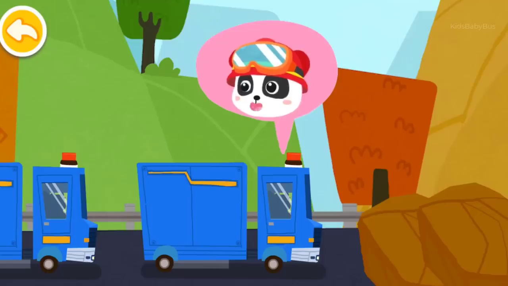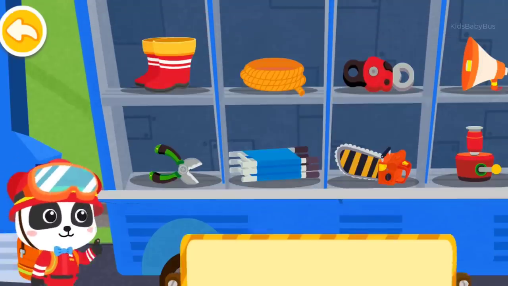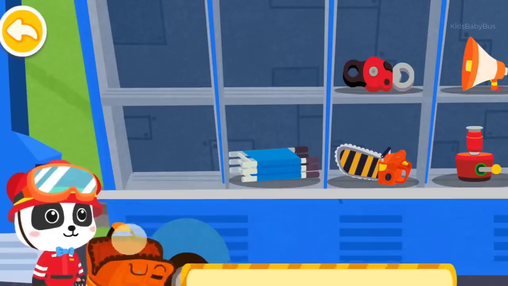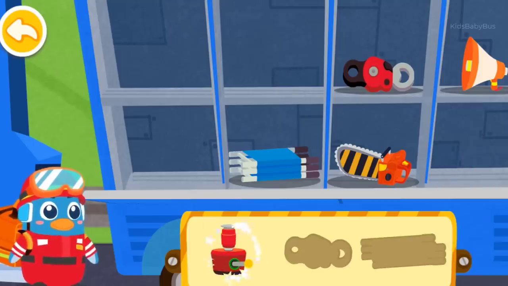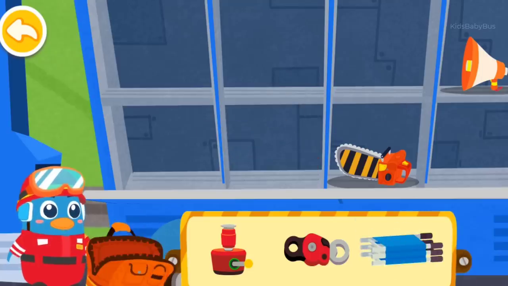Won't be able to get in there. Everybody, there is very little time to waste. Let us pick up the lighter rescue tools and run into the disaster area with it. Rescue boot, cutting pliers, rope. Where are all these rescue tools? Jack, pulley block, folding stretcher.